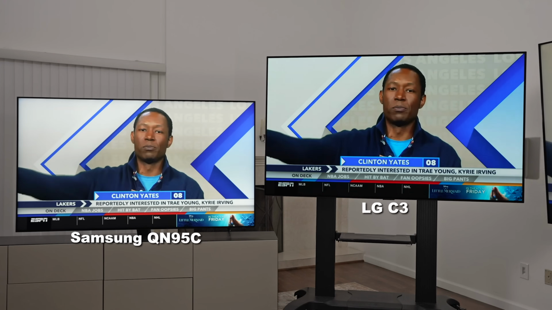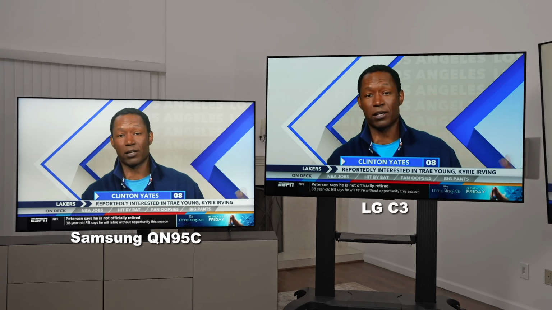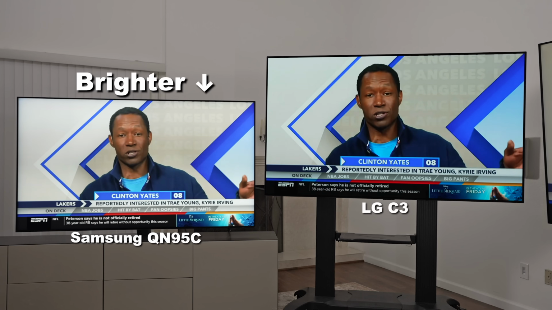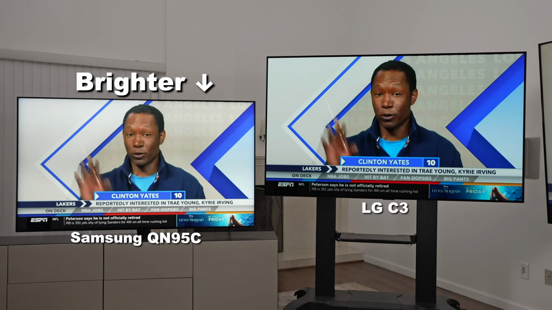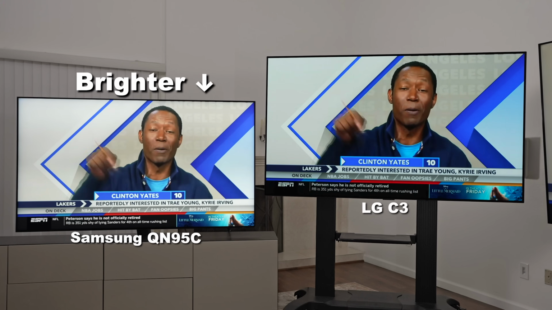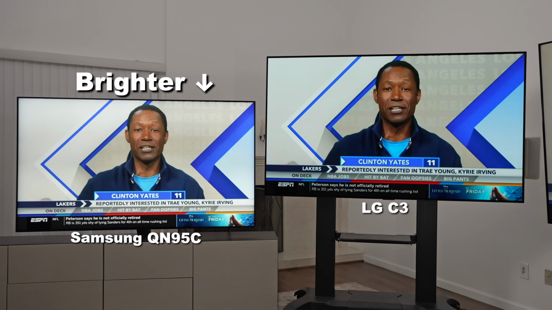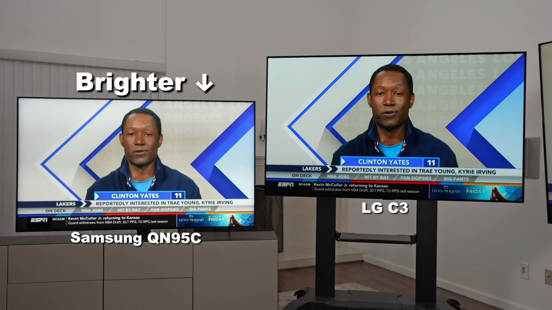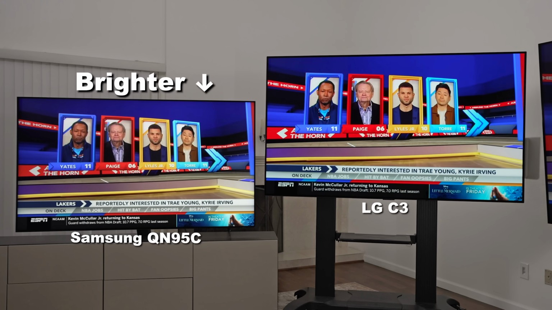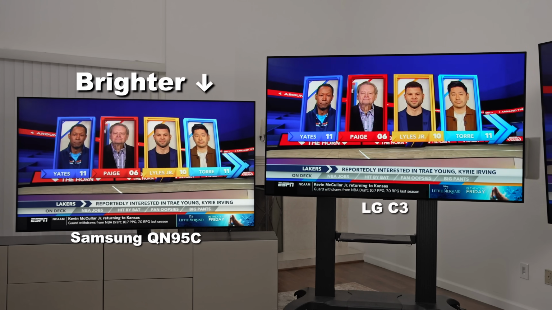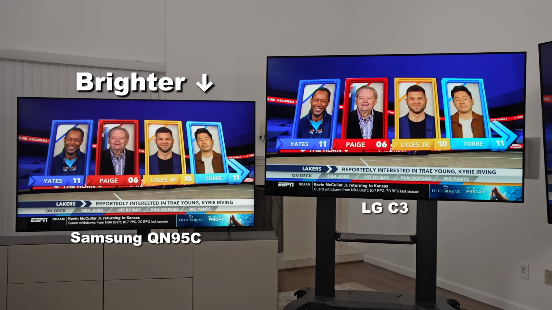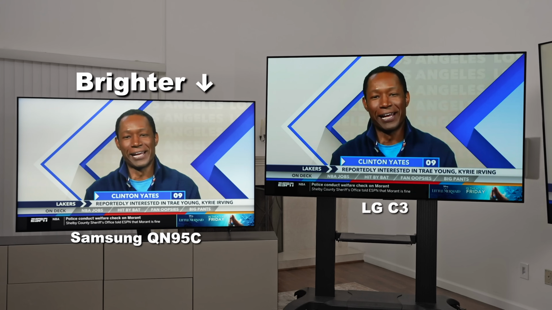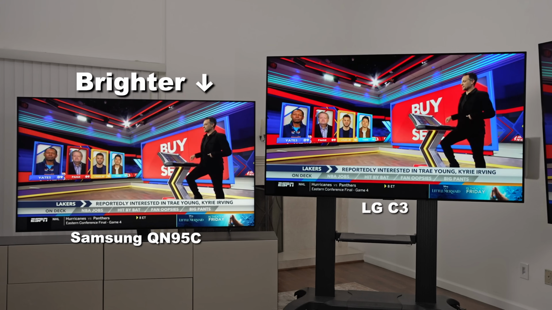So now I want to get into a couple of things that differentiate these two TVs from the visual perspective. And the first thing that you should notice is that typically QLED TVs can get a lot brighter, at least in full screen. So you can see here when we're watching sports that if you're sitting in front of the smaller QLED on the left there, it's far brighter than the OLED. Now, that is about the brightest QLED we've ever seen, the QN95C from Samsung. And this LG C3 on the right is not the brightest OLED ever. And I'll get into that in a bit, how the OLED TVs are getting even brighter. But you can just see in a general matchup right here, there will be a brightness advantage to having that QLED TV. However, that doesn't mean that that brightness difference will always be there.